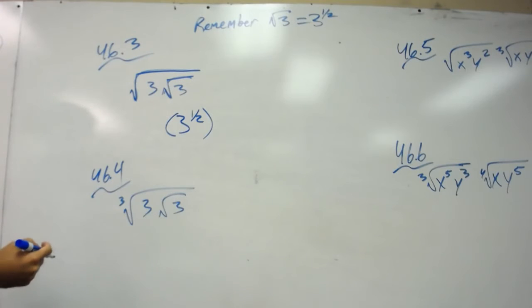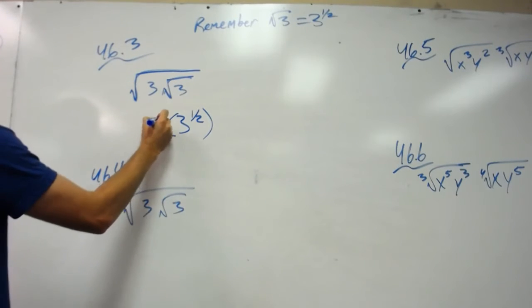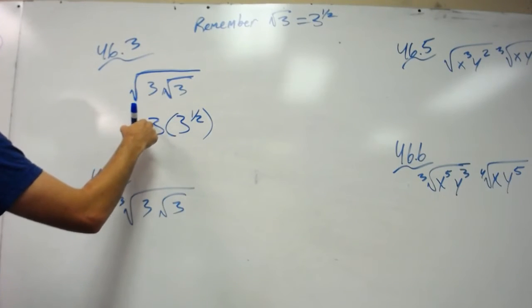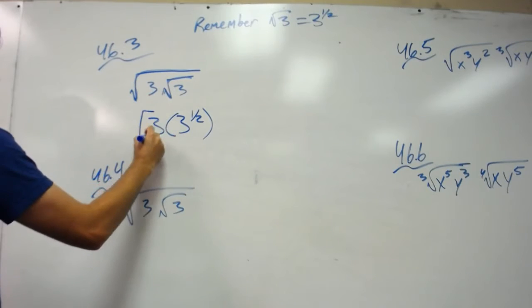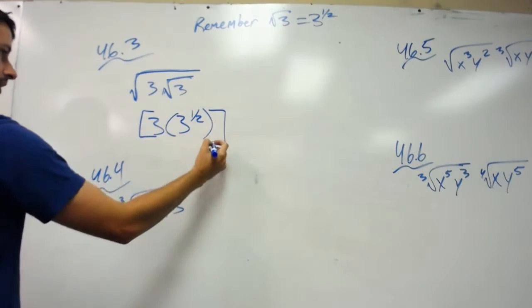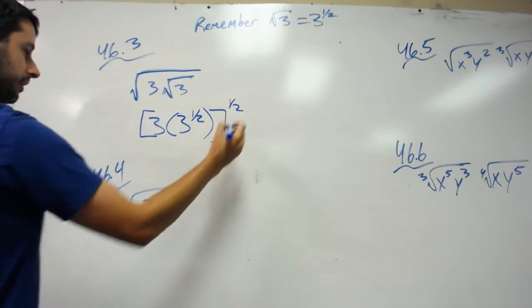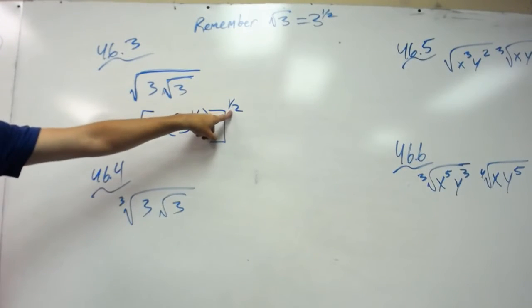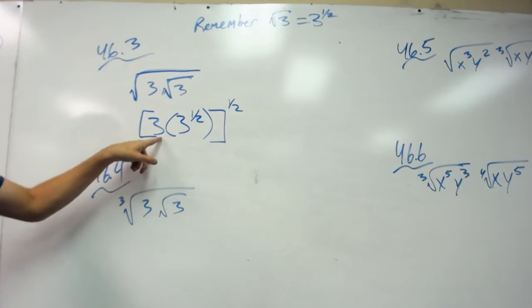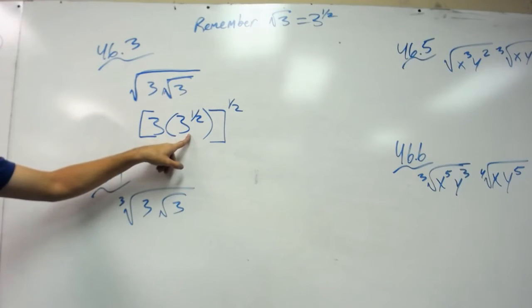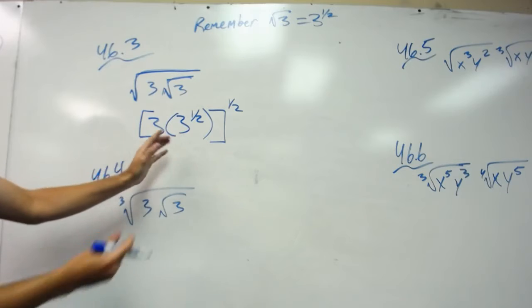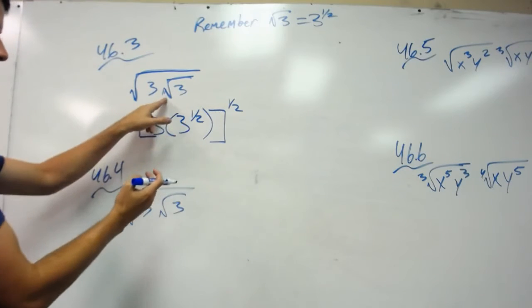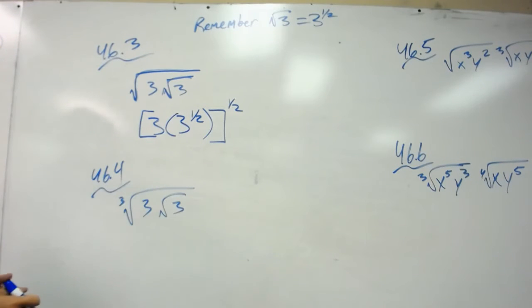So how would we write that? Well, what we're going to do is put a 3 here. We're going to bring this 3 down, and I'm going to choose to use a bracket and put a 1/2 power outside of that. Because what a bracket would say is the 1/2 power is used for this 3 and that 3 to the 1/2 power. This being on its own says this square root is only used there. So now we can solve.